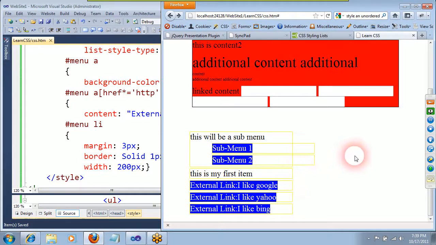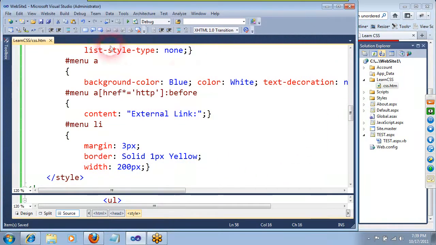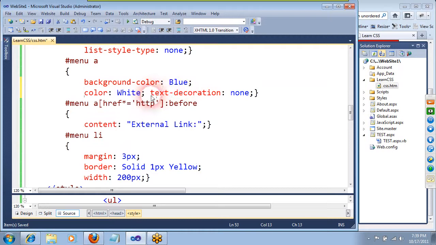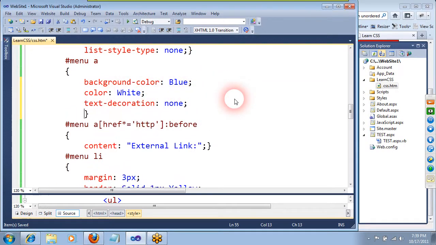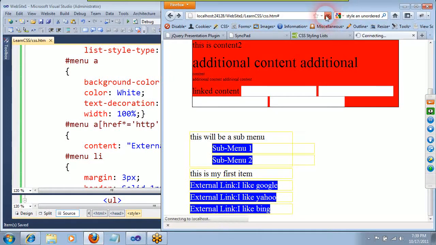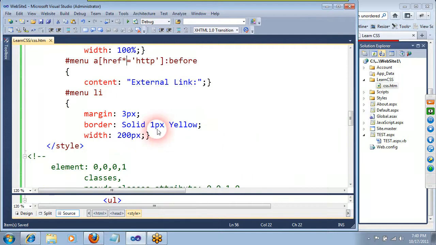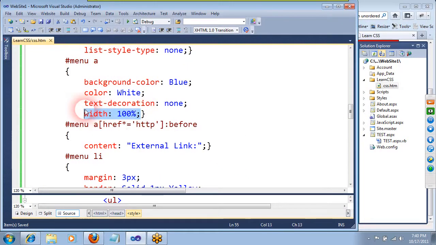Right. Okay. And so as you can see here, I have all of my LIs have taken on that new style. My A tags, however, don't match, and my A tags are where I put my background color. Now, since I do want them to match, I go up here to where I've decided that I'm specifying everything about my A tags, and I'm going to take their width to 100% of their parent. And that did not work like I intended it to.